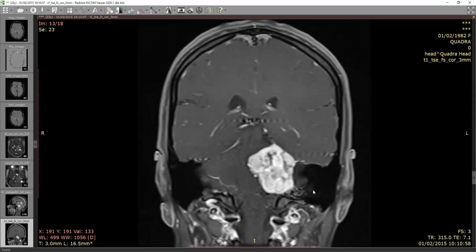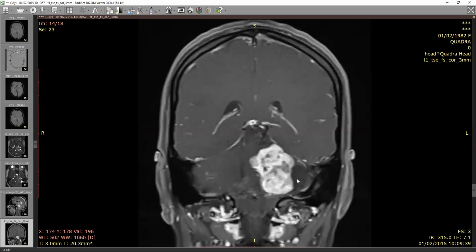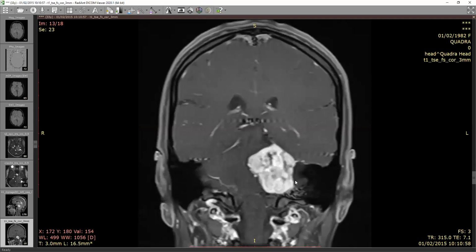So is that proven here? Yes, we can see compared to the previous sequence of a T2 image, wherein it was iso to slightly hyperintense or maybe even hypointense in some areas, the lesion per se itself is hyperintense post the administration of contrast. But here as well, we can find these areas of iso or hypointensity, which means that on contrast, at least this particular schwannoma is not enhancing homogeneously.